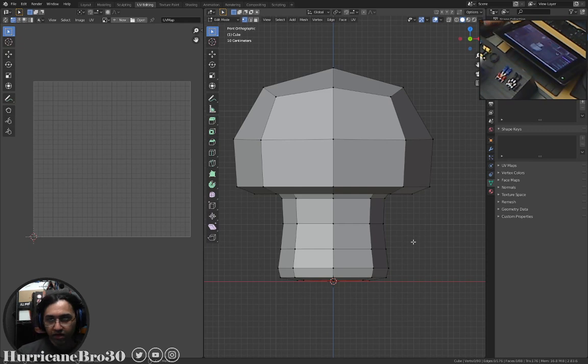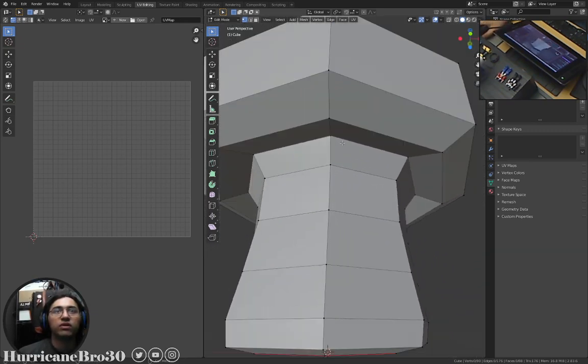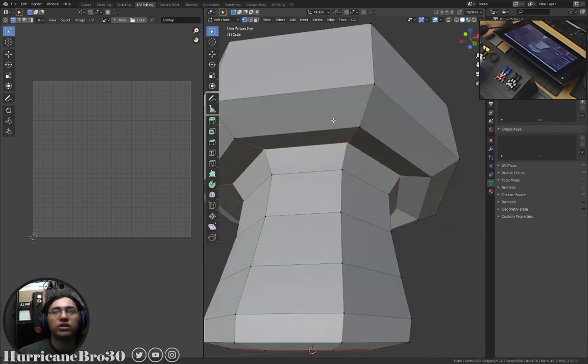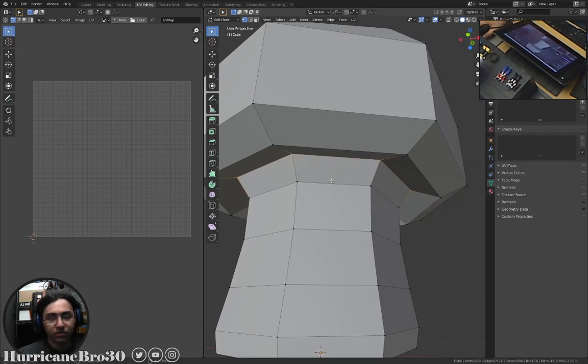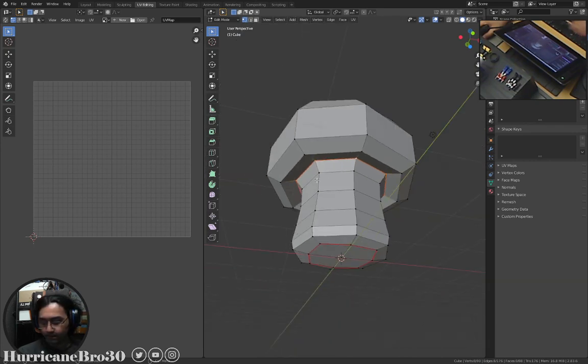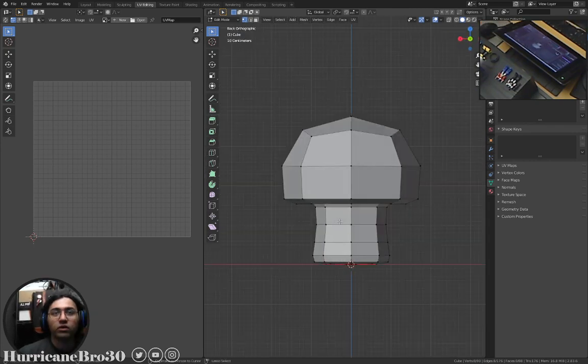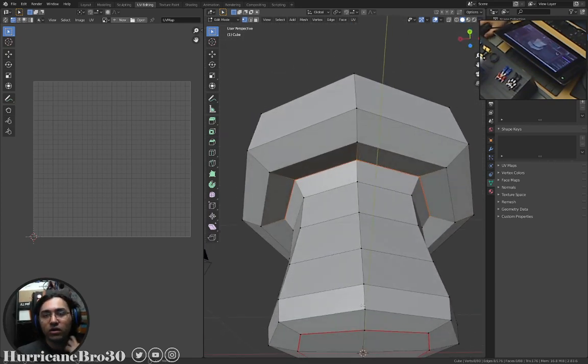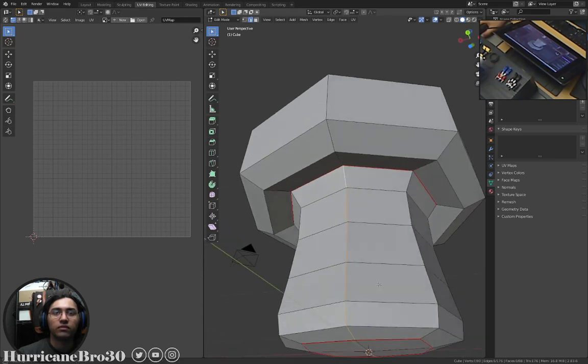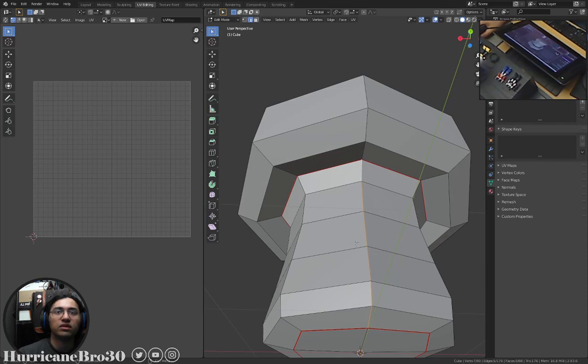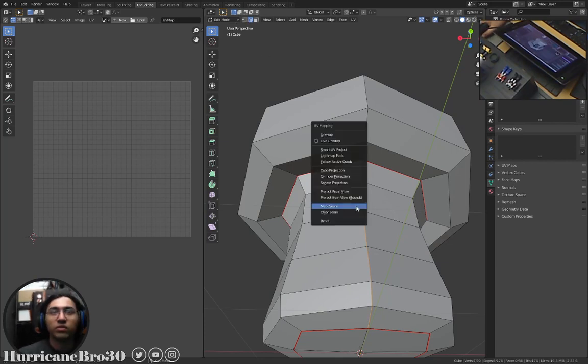So right here, we'll go to the back of the mushroom. Or actually, let's select this bottom bit right here. Again, with the loop selection tool. And we will mark our seam here by pressing U and then Mark Seam. We'll go back to the front view and we'll press Control 1 on the numpad to go to the back side of the mushroom. And we'll select these vertices that run along here. Let's deselect by pressing A twice. And we will use the edge selection tool for this one. We'll left click on this edge and then hold down Shift to add on to our selection here. There we go. So we selected this entire backside of our mushroom. We will mark our seam there like so.